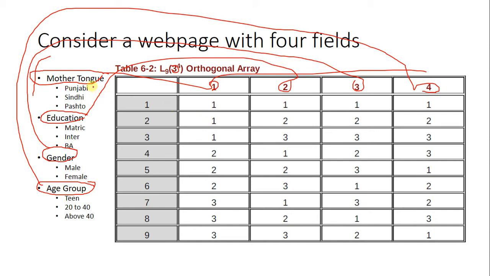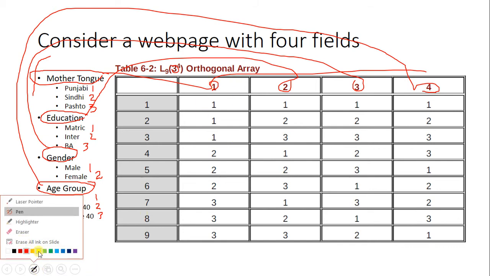Say we assign 1 to Punjabi, 2 to Sindhi, and 3 to Pashto, and similarly 1, 2, and 3, and 1 and 2 as we have only 2 values. Now we fill in this column. Let me change the color so that it becomes more prominent.